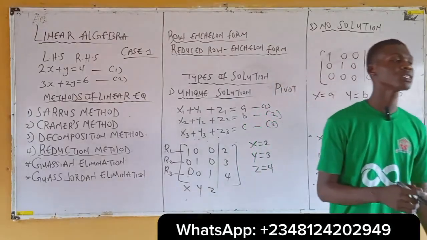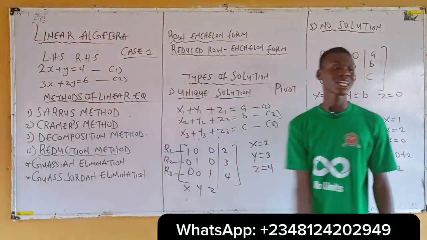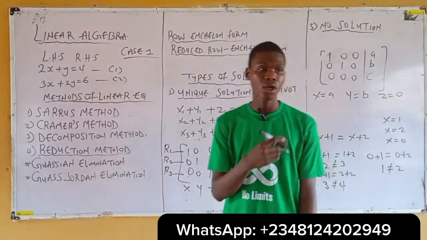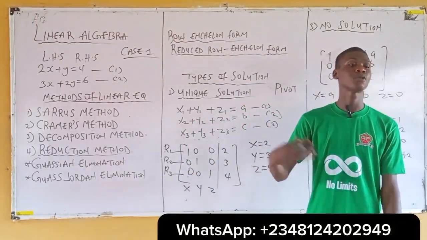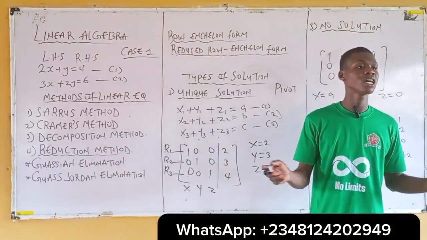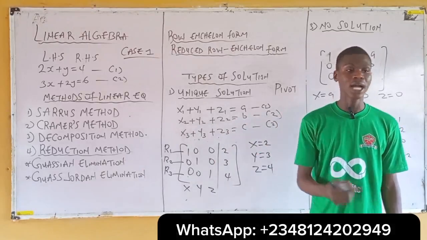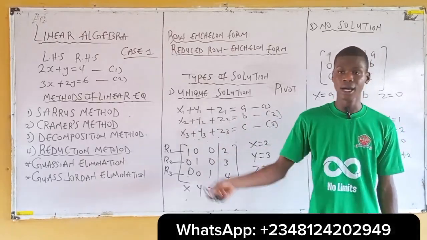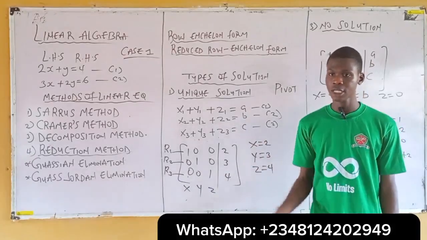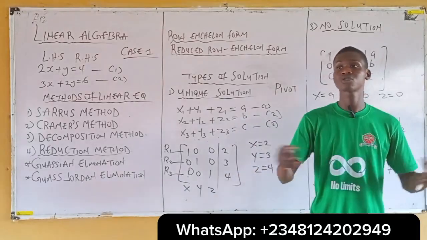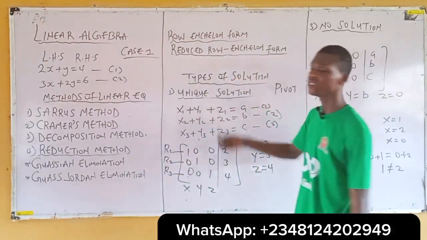And you remember I told you the purpose of linear algebra? Why are we doing linear algebra? We want to look at linear algebra in an advanced form, unlike the linear algebra that we know. Normally, if you want to solve any question under linear algebra, you apply simultaneous equations, and your interest at that moment is to get the value of x, y, z. But in this case, we want to see it in another dimension, another dynamics: we want to comment on our answer. We want to know if this system of linear equations is consistent or not. If it is consistent, we apply it to any practical scenario. If it is inconsistent, we also apply it to any practical scenario. That's why we need to know these different types of solutions.